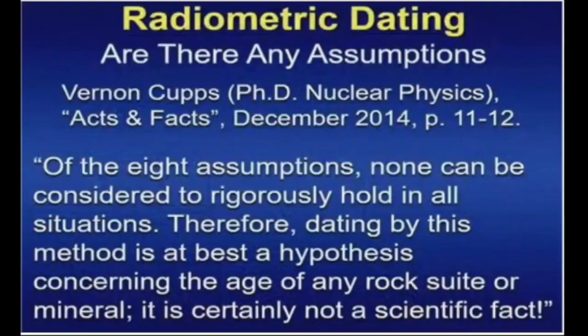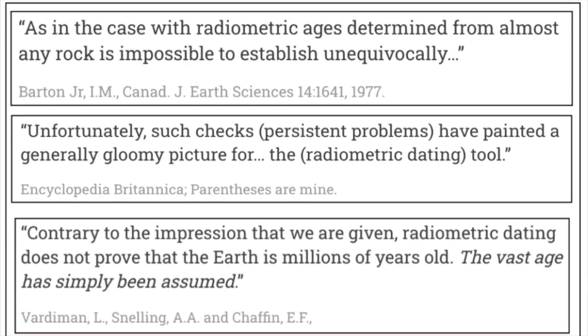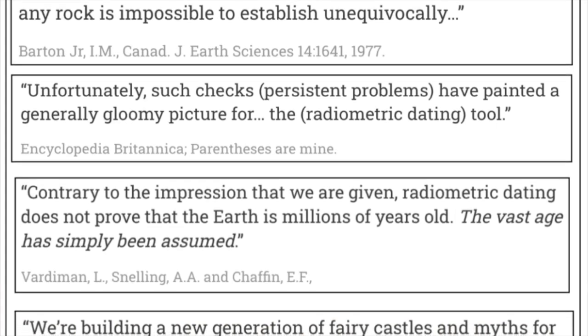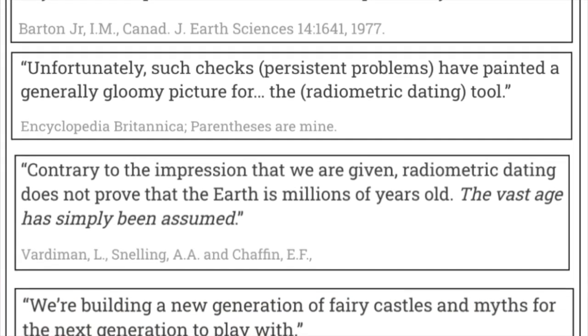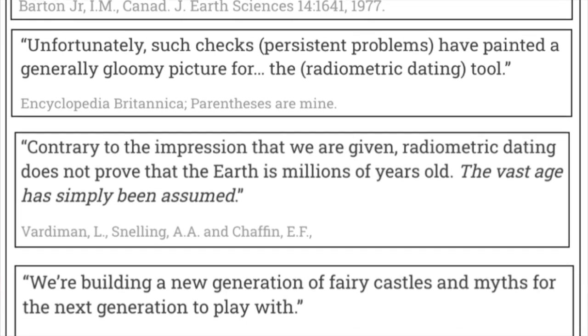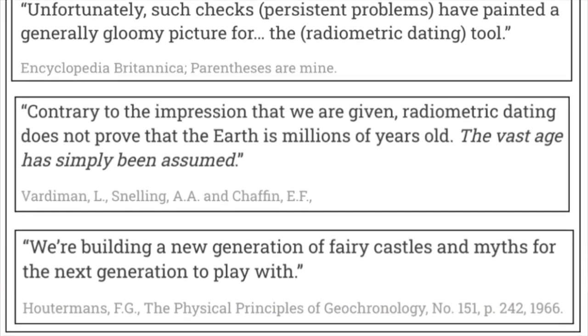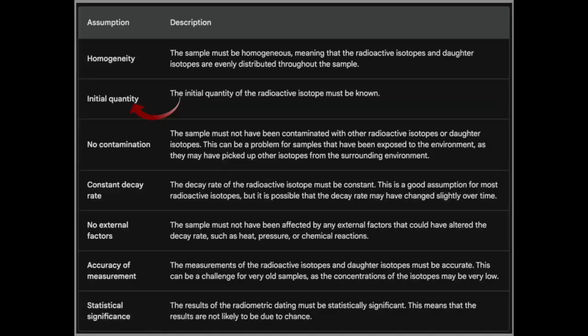That said, there are some assumptions that go into radiometric dating. There are 8 major ones that actually go into this, and until recently, none of them could be actually validated. And it's because of this, statements like this abound, and we won't go over this because of time, but as you can see, there are problems, and they're all based on starting assumptions. So don't forget, I like radiometric dating. I think it's one of the best tools we have to actually measure time. So that being said, we are going to focus on problem number 2, and that is when they form, what is it like?